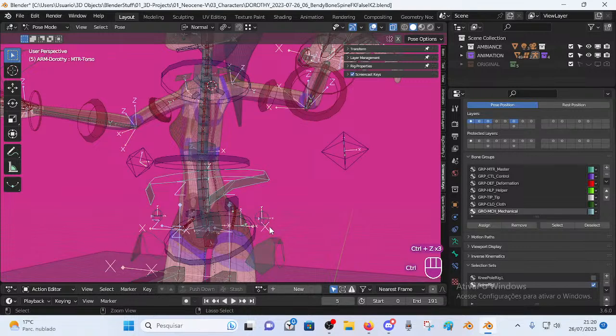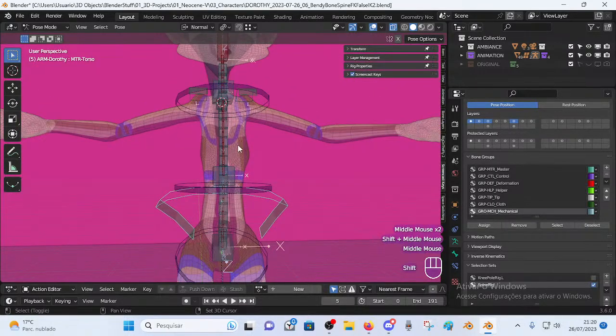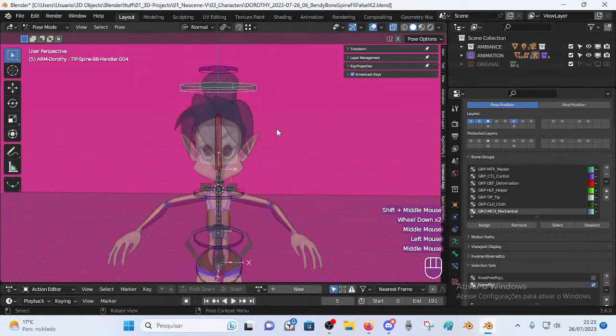So I leave that for later because it shouldn't be too difficult. It's another section, right?